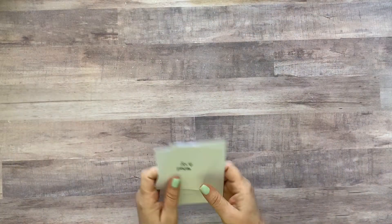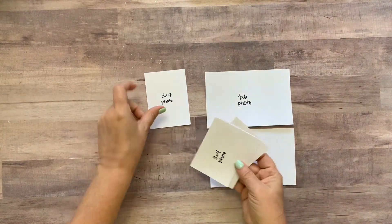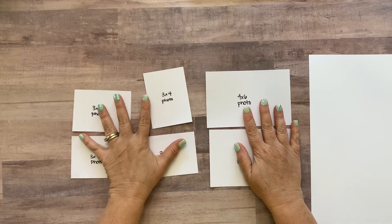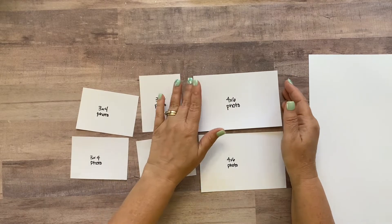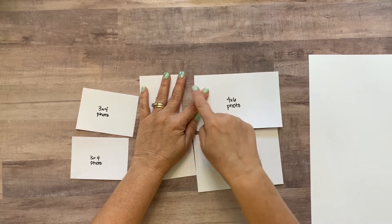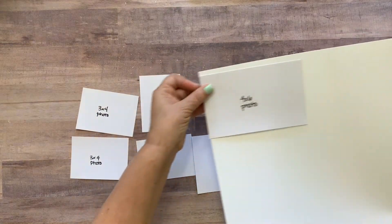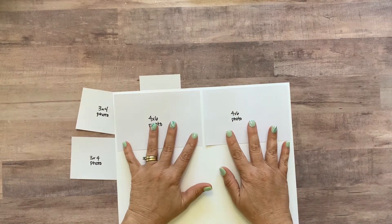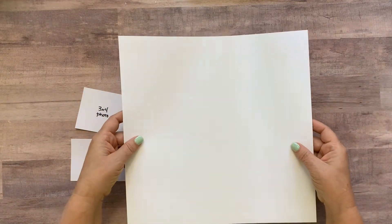I'm back and I have all my papers cut. Instead of photos, I'm going to use placeholders to represent our photos. The first thing you want to do is grab the white sheet of paper and trim your photos down slightly — the big ones started as four by six, the little ones as three by four. I trimmed them down a quarter of an inch off two sides, so they're about three and three-quarters by five and three-quarters inches. This way they're easier to mat on one sheet of paper.